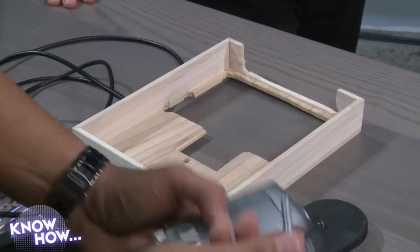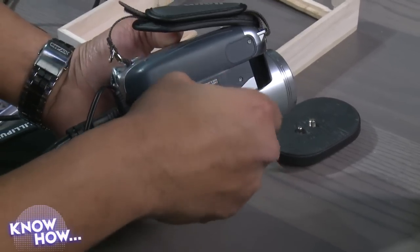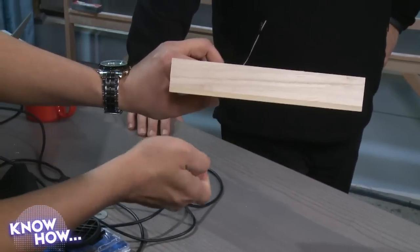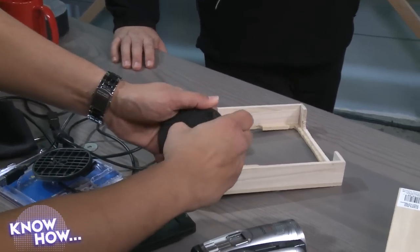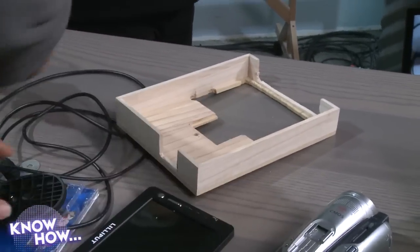And this will fit into any standard mount. Very useful to know. Quarter inch 20 is what works on those. If you have a much deeper box, you might want to get a new bolt. This was too small, so I needed to switch it out. That's the bolt that comes on most tripod heads. This is just a few turns. So this comes apart. I have a spare, so I'm going to use that one.